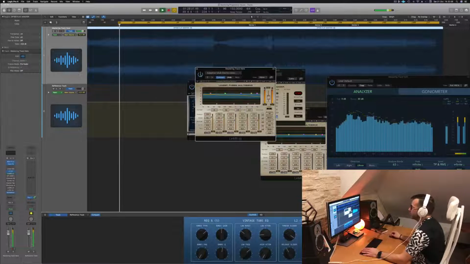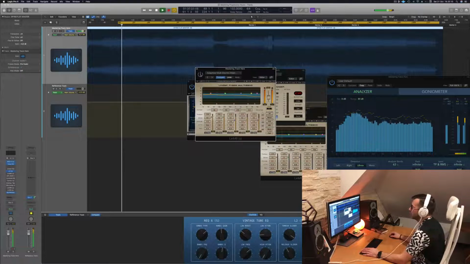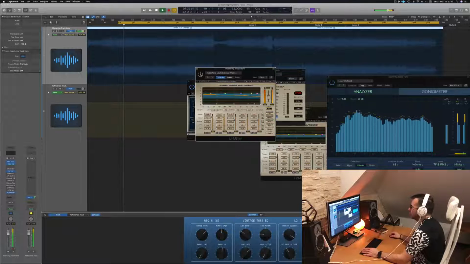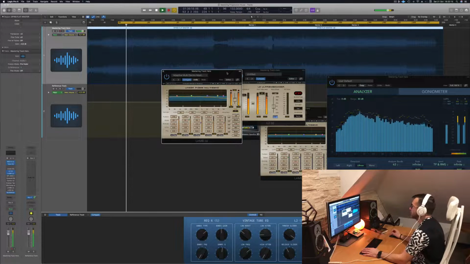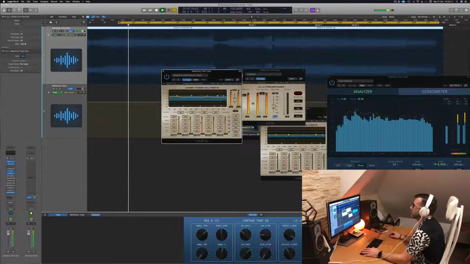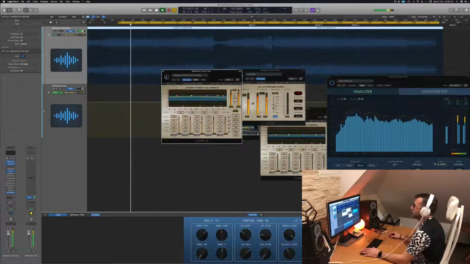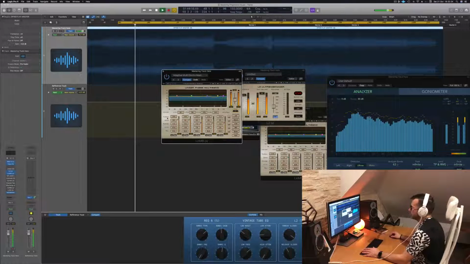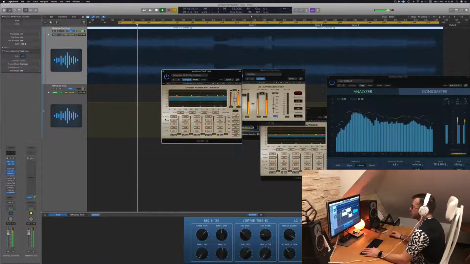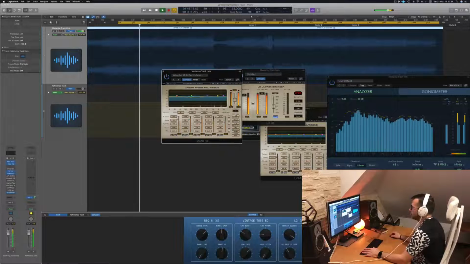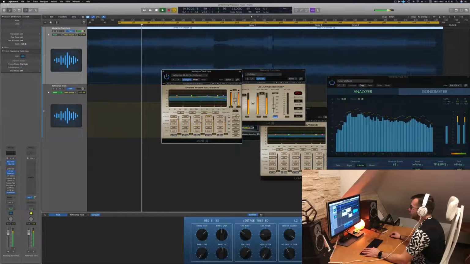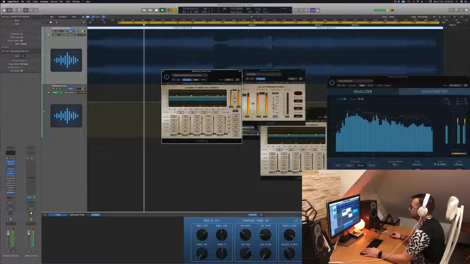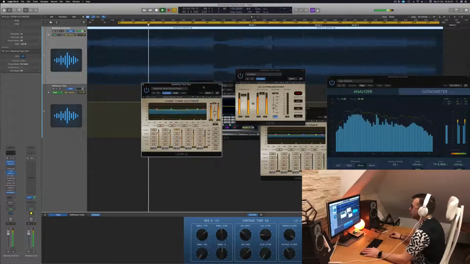So with, without, with, a little bit in the low end, not too much. Can definitely go a little bit more here. I want to stabilize everything, but I don't want to lose this nice bass feel.